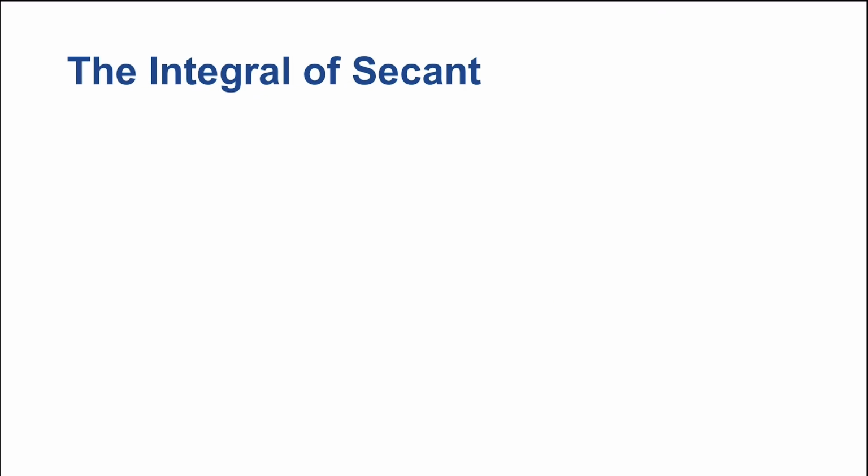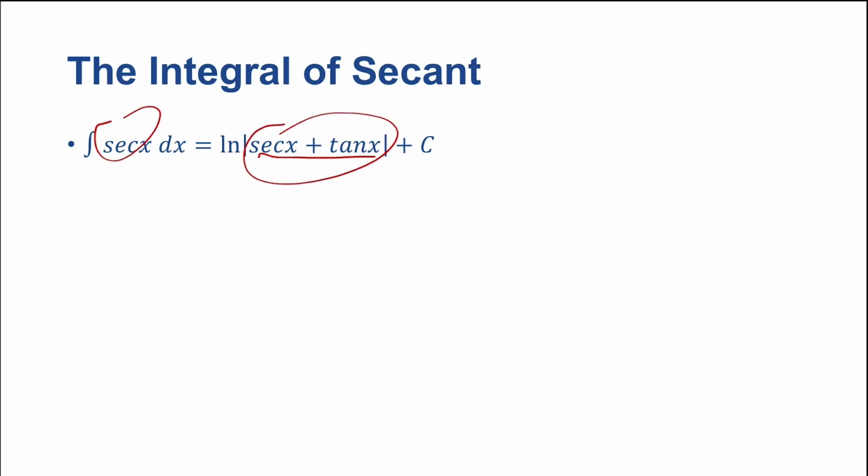But I'll just give you the integral of the secant right now. The integral of the secant of x dx is equal to the natural logarithm of the absolute value of secant x plus tangent x, plus c. So we get, again, that relationship between the secant and the tangent. We're integrating secant, and we get something of tangent and secant, and then that natural logarithm, of course, adding plus c at the end. So that's the integral of the secant.